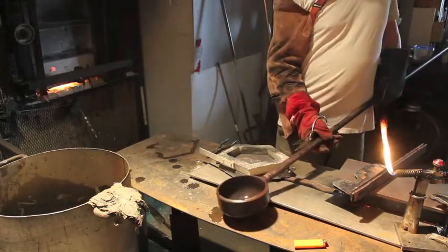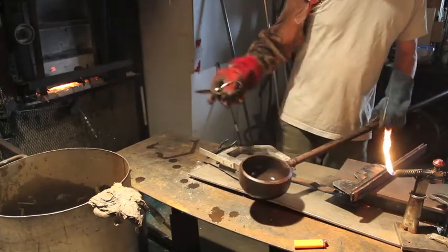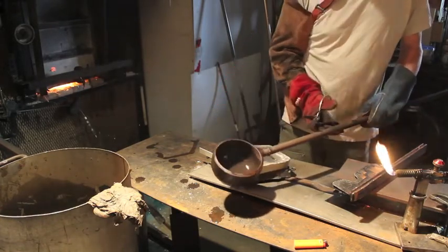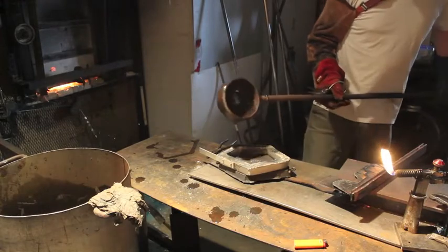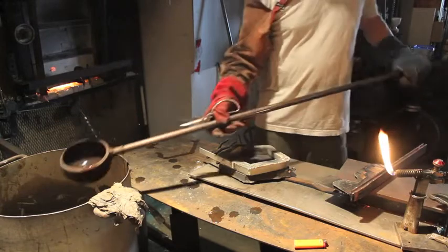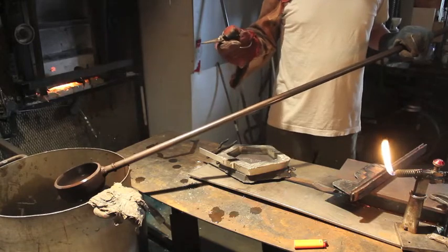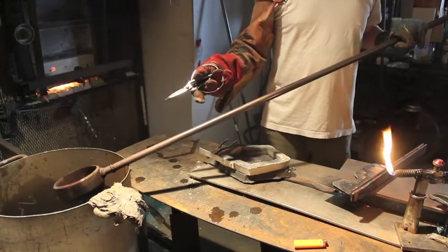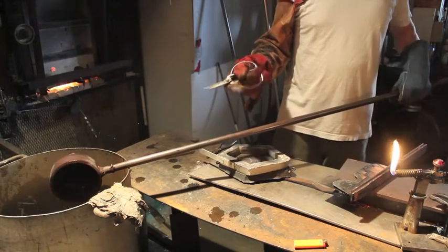Because I'm pouring out of the left-hand side of the ladle, I take the gather from the right-hand side — that way there's no contamination on the clean pouring side. I dip in from one side, lift it out, and pour from the other side. Now about the water pail: water is basically your best friend if you're doing hot glass casting, because the molds have to be cooled and the ladles have to be kept cold.